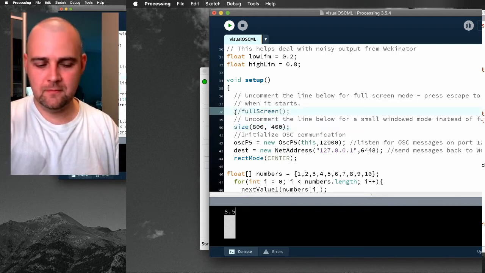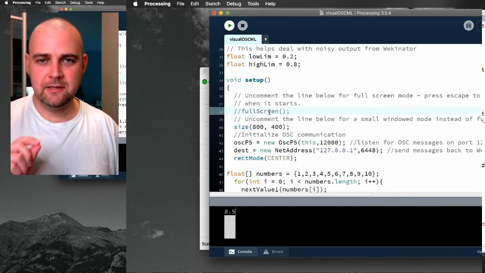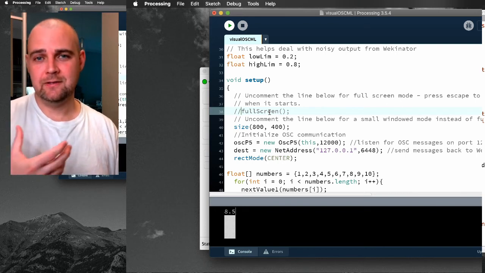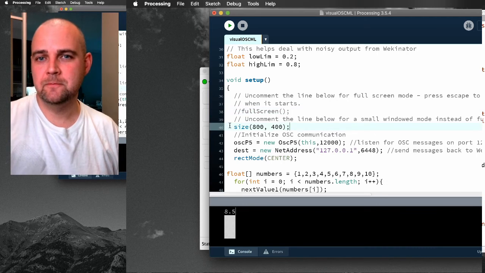We're going to do that though for this example. I'm going to use full screen later when I actually turn this into a light projection that I'm going to have in my space, to enhance the music and the experience that I have, that I'll show in the next video. So anyways, we're going to use this thing.